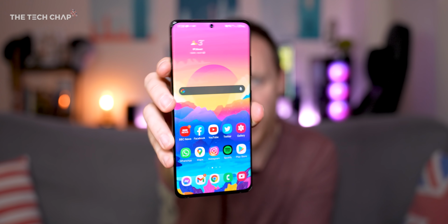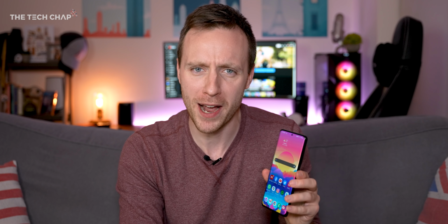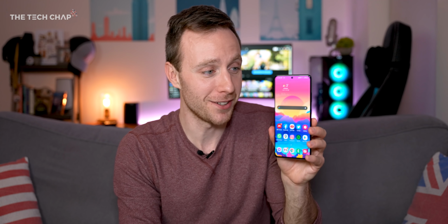So what do you guys think of the S21 Ultra? My first impressions, well, there is a lot new. You know, we got the faster processor, we got the Quad HD 120Hz screen, this redesign, support for the S Pen, slightly faster Wi-Fi, the improved cameras, particularly the laser autofocus, and also the second periscope lens. And actually, it is a little bit cheaper than the S20 Ultra was at launch by about 30 or 50 pounds or so. It is still very expensive, starting at 1,150 pounds or $1,200.